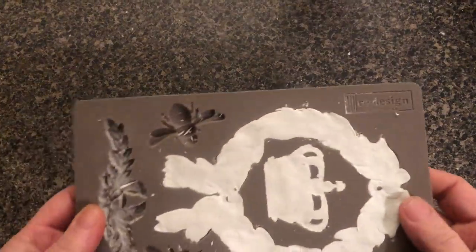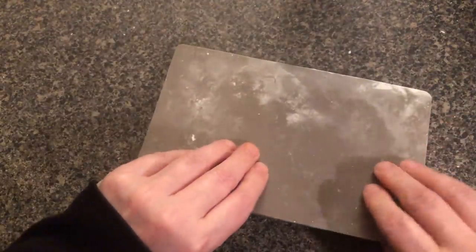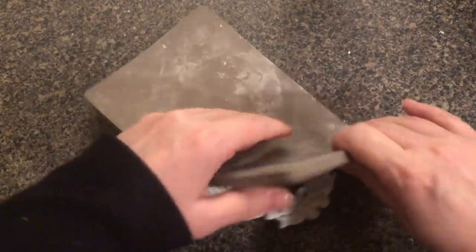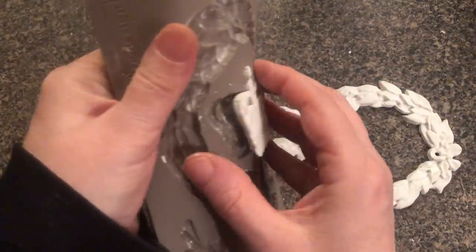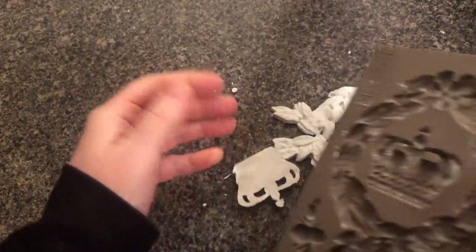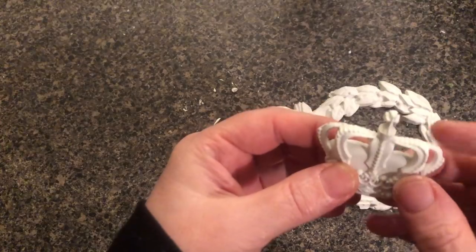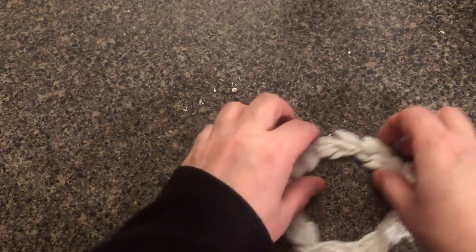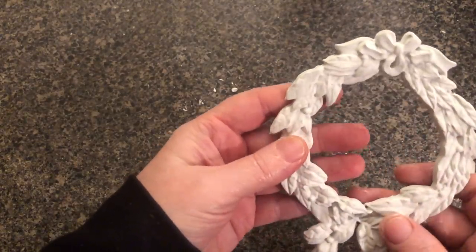All right, you guys, I just pulled this out of the freezer. It is freezing cold. We're just gonna flip that over, and it should just come out with no problem. Same with this. Should just pop right out. Now, these are frozen right now, so they're gonna thaw out in just a few minutes. But this is one easy way of getting your pieces out of the mold.